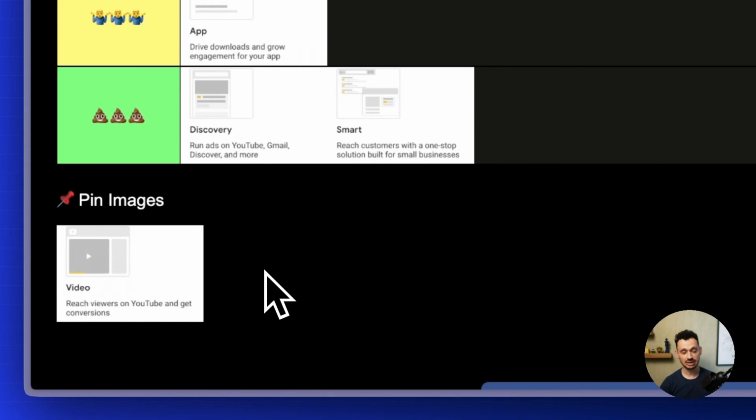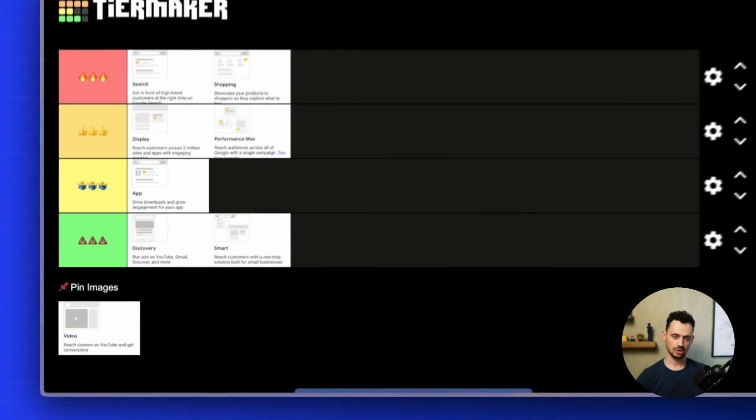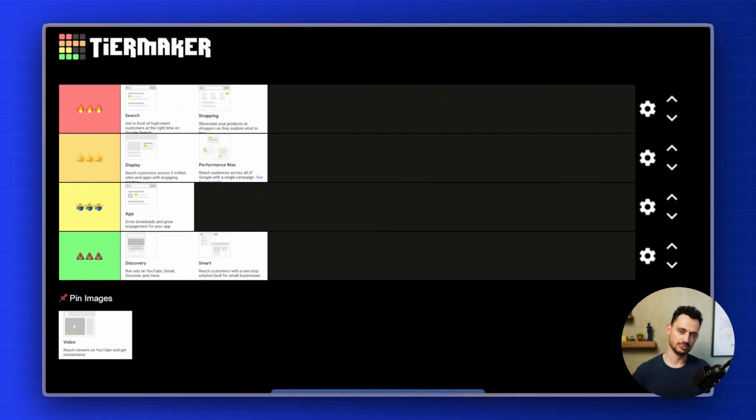And last but not least, we have video campaigns. So the ads we can show on YouTube and Google partners as well. And this is pretty similar to display when it comes to targeting. You can retarget people who haven't converted yet. You can narrow down the targeting to a specific audience. Let's say they're watching a specific YouTube channel, even a specific YouTube video. You can target only people who are looking at that video and then show them ads in the middle or in the beginning of the video, depending on your ad format.